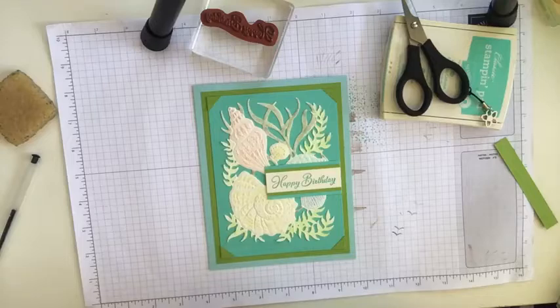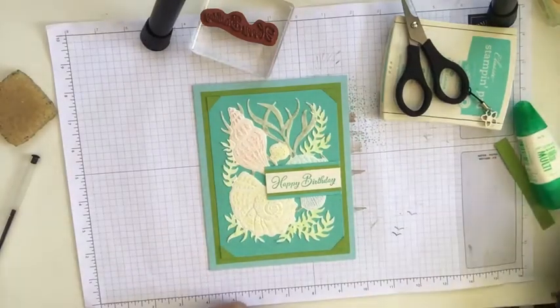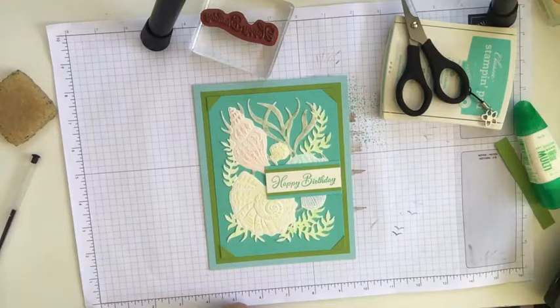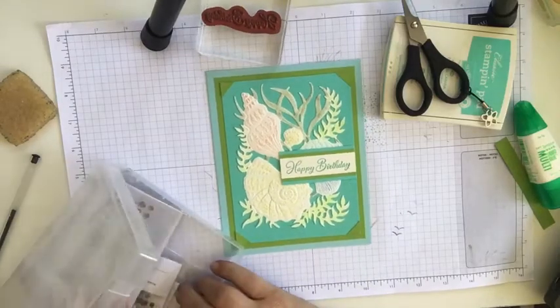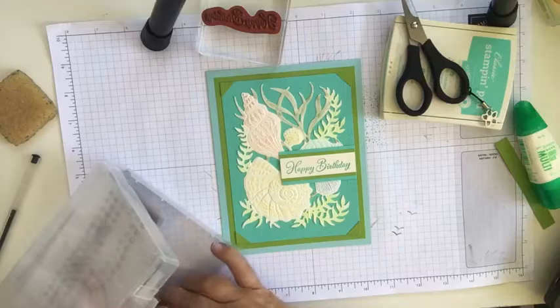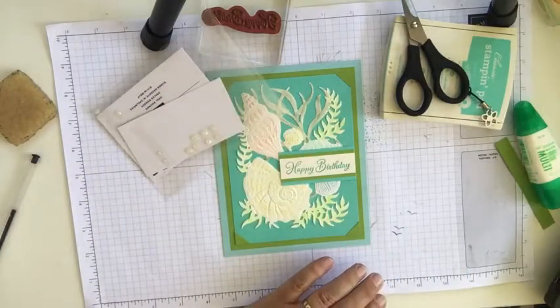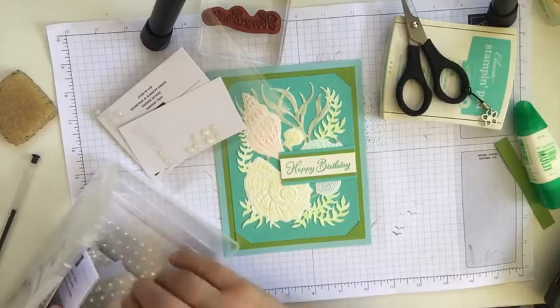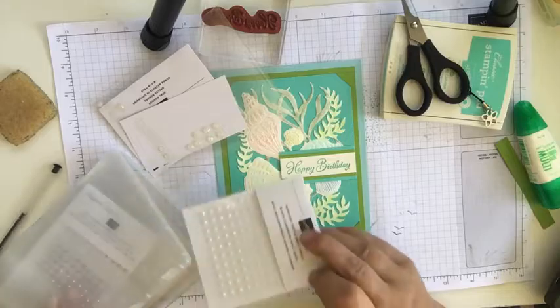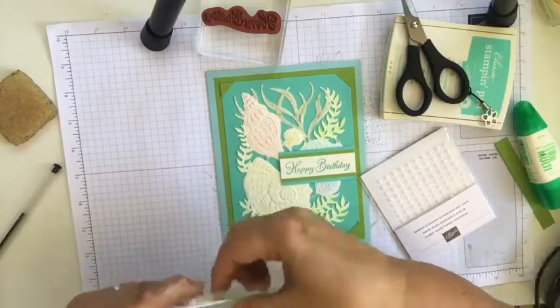There we are. And I haven't actually put out any bling, but I've got a feeling that this needs a little bit of bling. So let me have a look. What have we got? So those are a possibility. Or the iridescent pearls. Let's have a look.